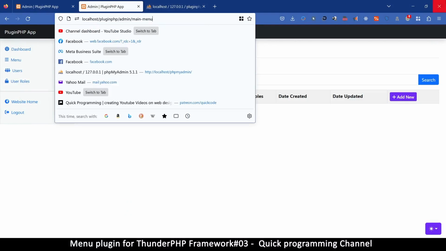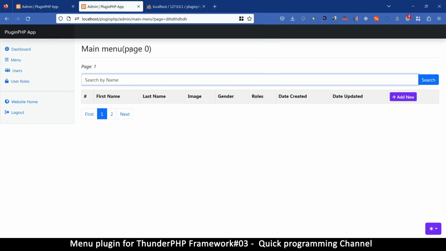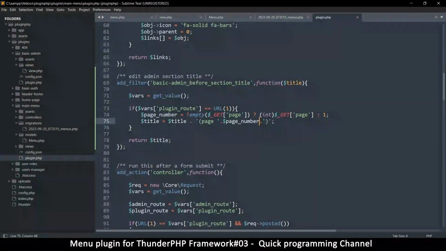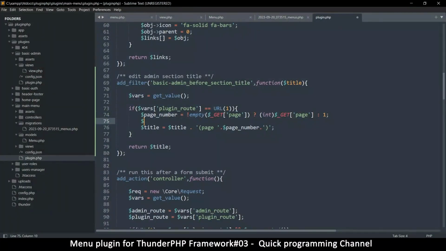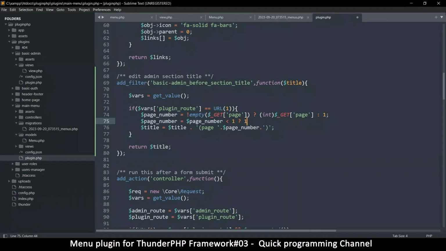Now if I do have a page and say is equal to and put some text there instead, it goes to page 0 because that's not a valid number in there. So you can leave it like that if you want, or you could put a question mark and say page number is equal to, if page number, because at this point I know it's an integer, is less than 1, then page number is equal to 1.